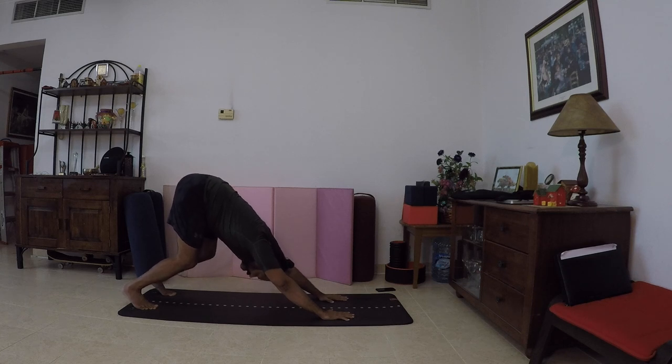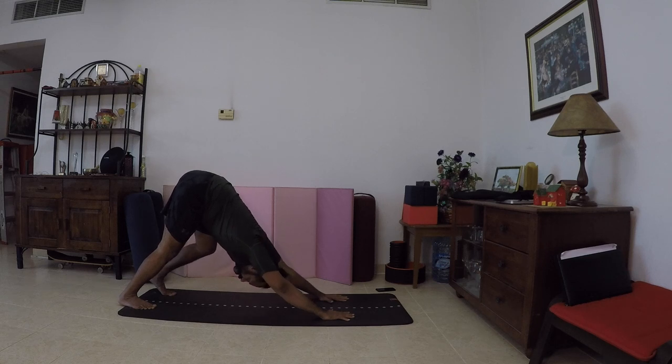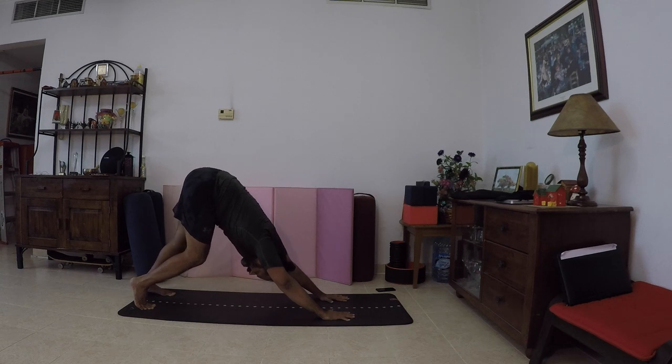Inhale. As you exhale, press your right heel down. Press the palm, push the hip back. Feel deep stretch on the back of your right leg. Stay there and breathe. Inhale. Exhale. Inhale. Exhale. Next inhalation, slowly bend your right knee and exhale.